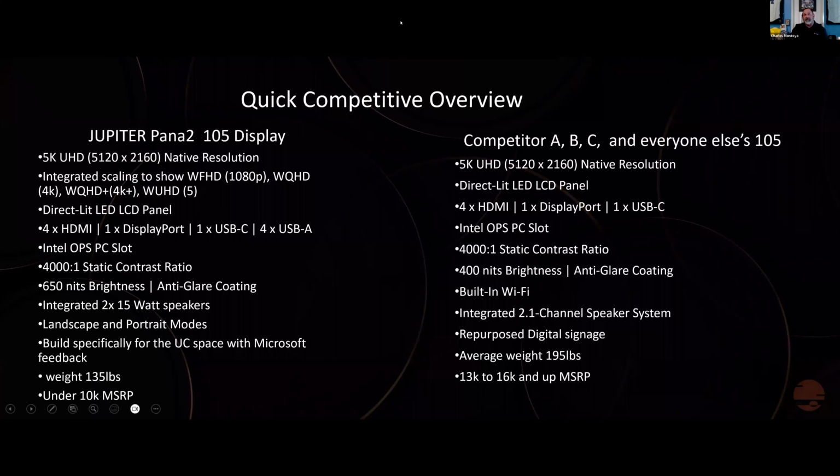So let me finish this off just with a little competitive overview. Not going to name any names, not at all. I'm not that way. But just so you can have an idea. Our Pana 2, which we've been selling now for the last 2.5 years. If you take a look at it today versus the competition that's out there. And I'm going to throw this out at everybody, just so you take a look at it. Look at all the specs of every other 21:9 display out there. Is it eerily weird that they're all almost identical, as if they're all made by one company and just name changed? Kind of odd how that works. Interesting. Not Jupiter. We design, manufacture, and make our own products. So that's where we also stand out above the rest.